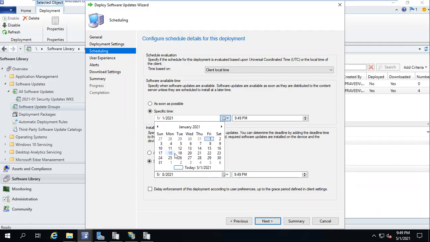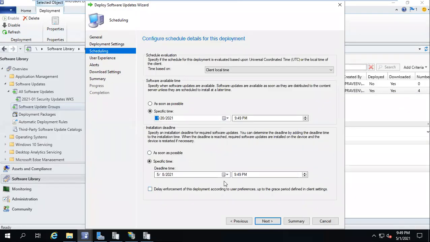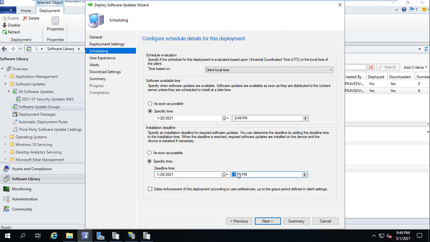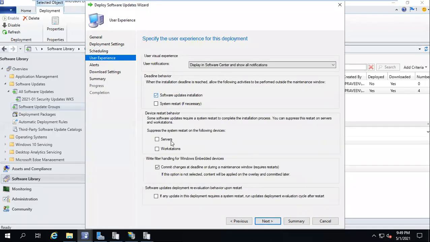January 18th we deployed wave 1, so we'll wait one more day. Where can we deploy this? We have no issues, so Wednesday, January, Monday 20th, 12 p.m. You need to check the schedules with your existing team. What are the schedules which you follow? Then next, what are the options you want?